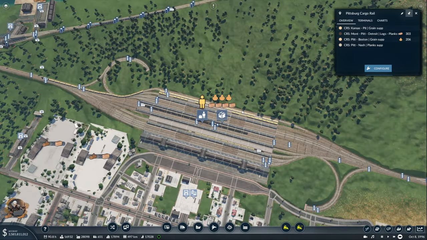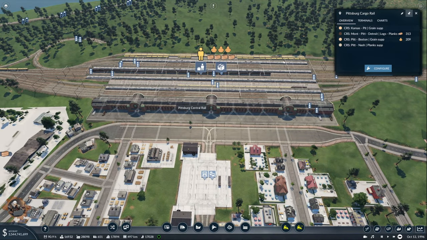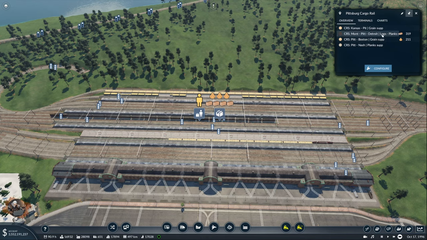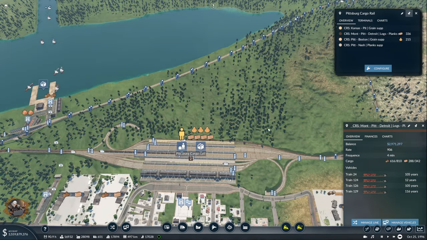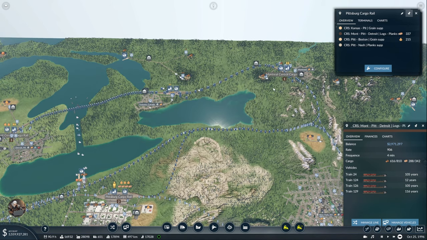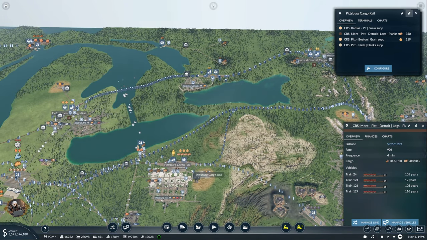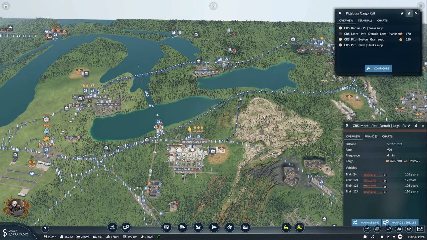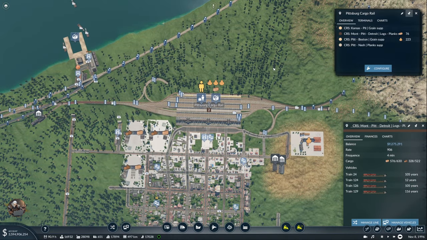Pittsburgh Cargo Rail. Let's see what's going on here. Well, one thing that is going on is maybe I can increase the capacity. But in the meantime, let's see. 906. Montreal, Pittsburgh, Detroit. This one is taking logs from... then coming here and then to Detroit should be fine.